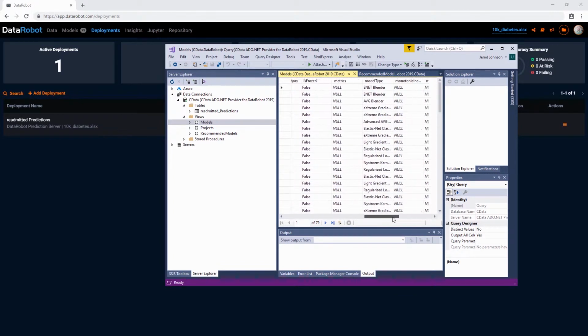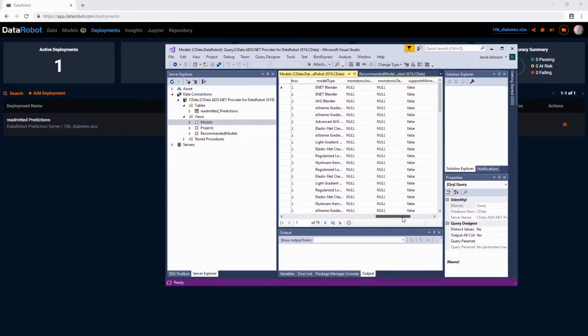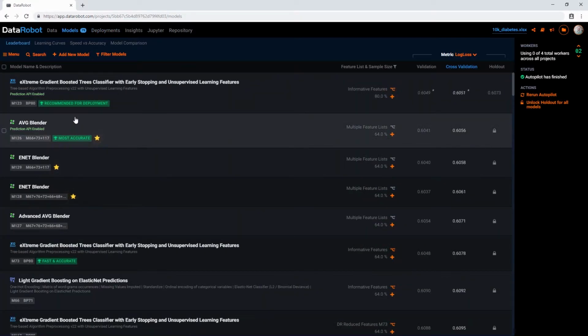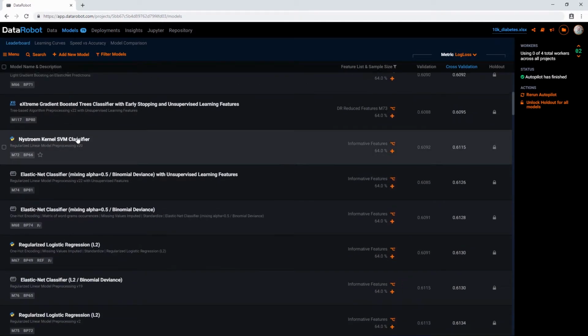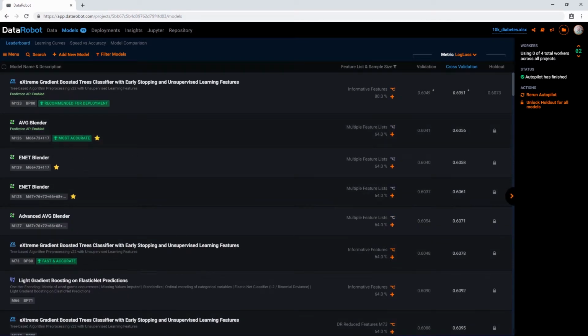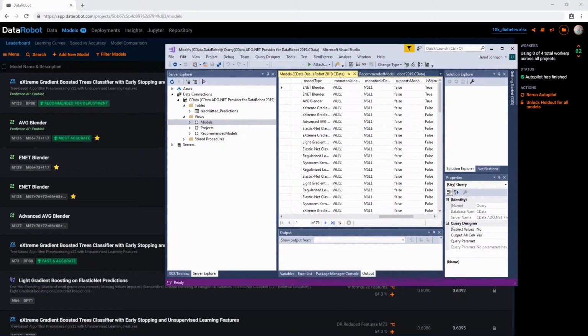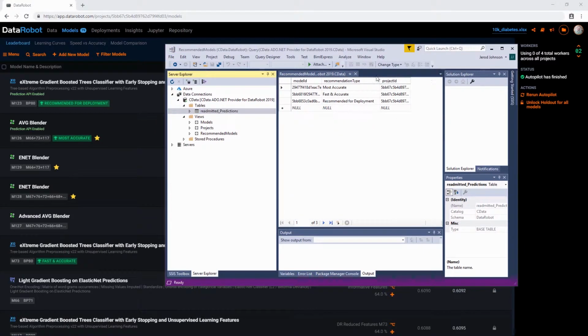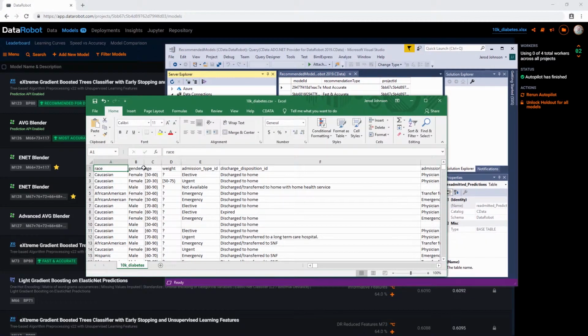So we'll scroll over and we should see the model types. These were all of the model types that were exposed in the models that I have available to me. So we can see those, access those, find the ID if we want. One of the cool things is that if you know the model ID and the project ID, you can actually get predictions from an undeployed model using the predictions API.